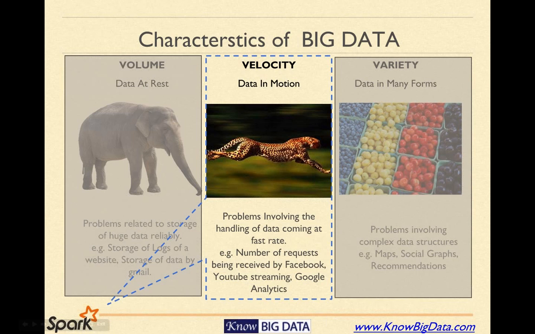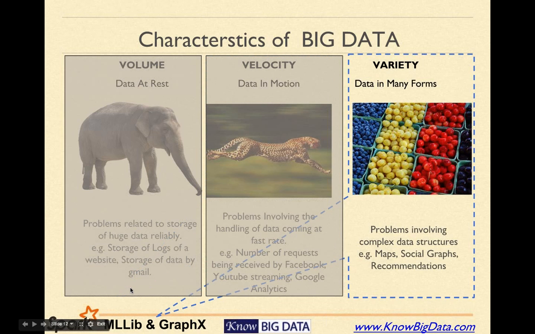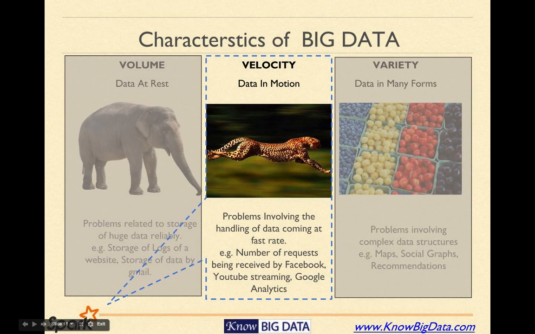Now, as part of Spark, we solve two problems. One is velocity, other is variety. Velocity is solved by Spark, the core one. Spark streaming basically solves the velocity problem, and variety problems are solved by MLlib and GraphX. While the volume kind of problems are better solved by HDFS, HBase, Cassandra, MongoDB, etc. So we are going to discuss these two aspects: the velocity of the data, where we have to do a lot of stream processing, handling a number of requests, and so on. Velocity is also handled by systems like Zookeeper and other databases as well. But we are going to discuss Spark today. So Spark handles velocity and variety.